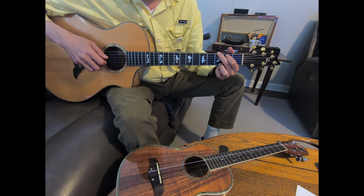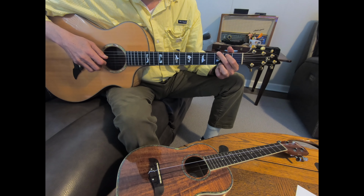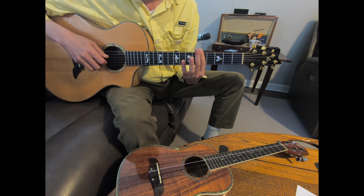This is the Ballad of Cat Ballou, written in 1965 by Jerry Livingston and Mack David from the movie of the same name. I played here in the key of G. It is actually in the key of C, so you can capo up on the fifth if you want to play it in the same key. I just like it better at this lower register.